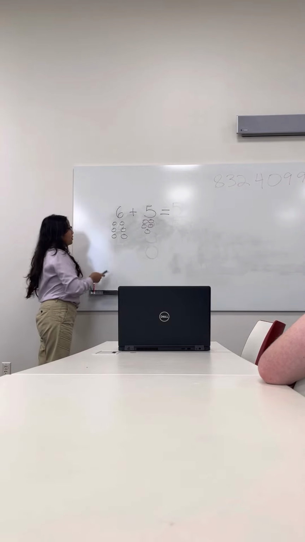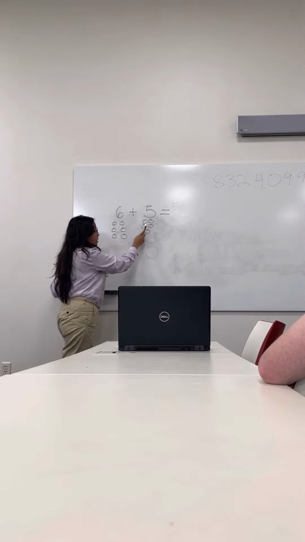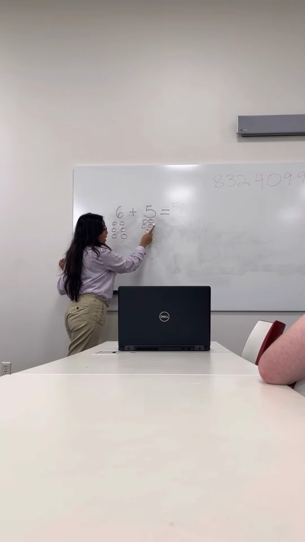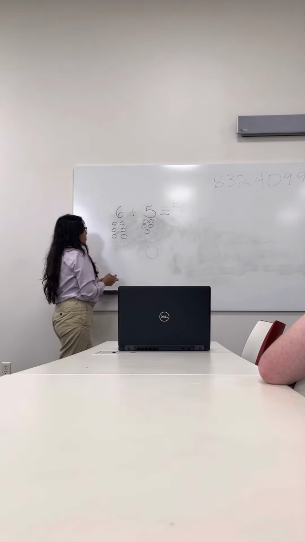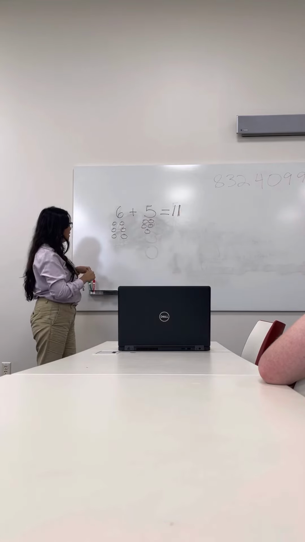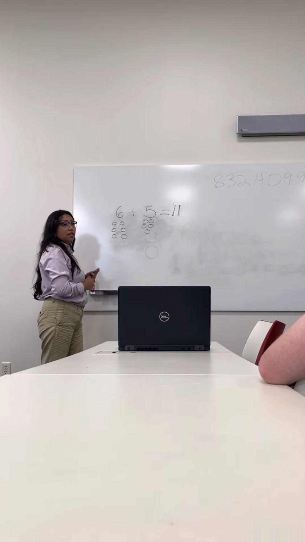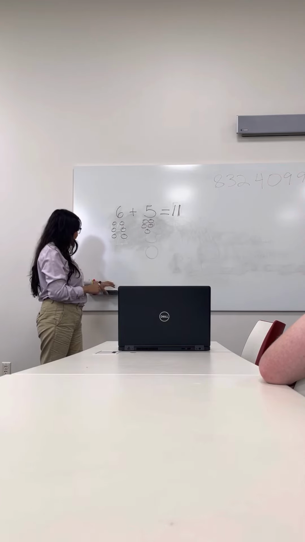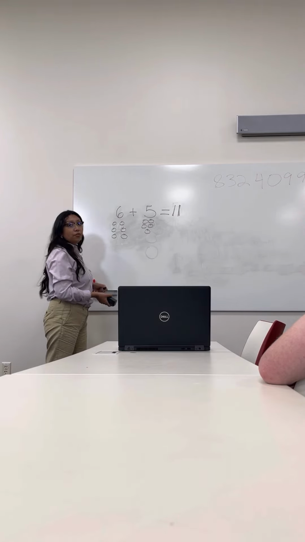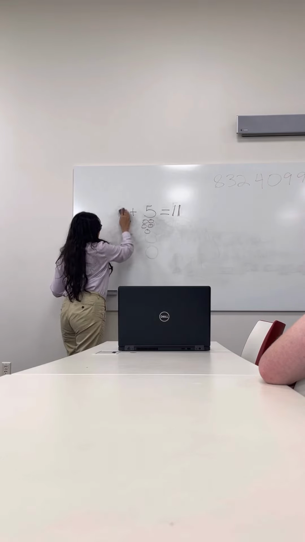So everybody counts out loud. 1, 2, 3, 4, 5, 6, 7, 8, 9, 10, and 11. Okay, so that means that 6 plus 5 is 11. So again, what is 6 plus 5? 11, got it, okay? Y'all did so good. All right, so right now we're just going to start the subtraction, okay?